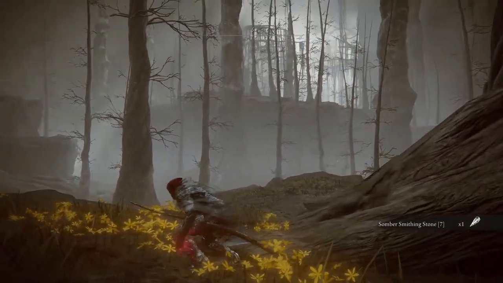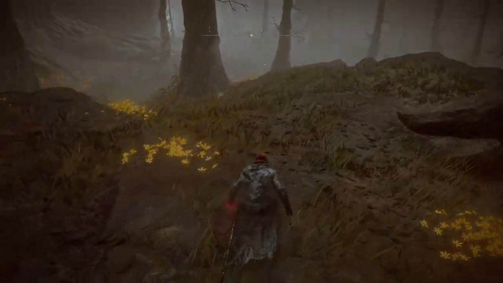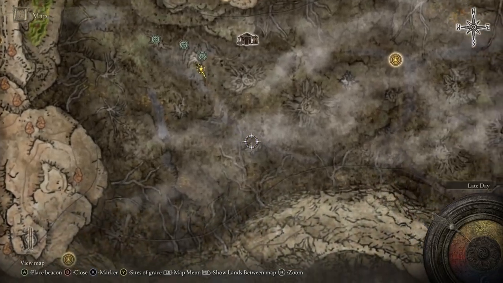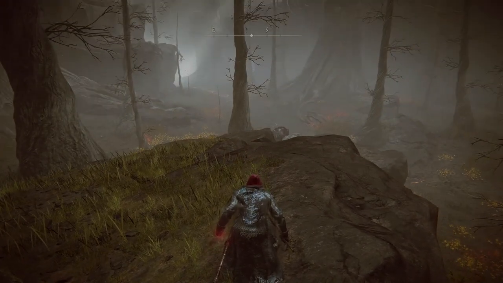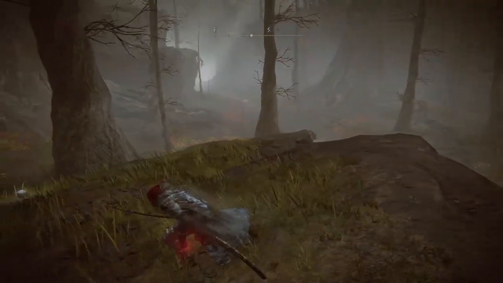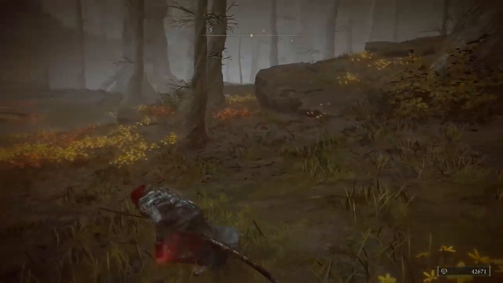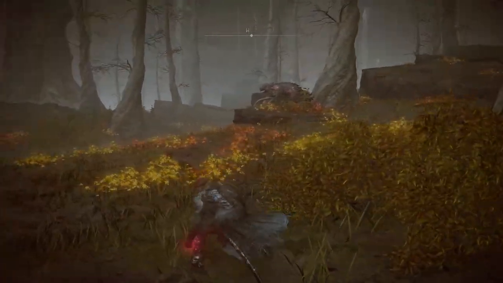Oh, Smithing Stone 7. Hmm. Now, which way should we go now? Should I head to the place where there were those omen guys, or should I head towards this direction? So many options. So many options indeed. I think I'll go here first. Oh, I got runes from somewhere. Also, I think I'm gonna ignore those rats. I don't think they drop anything good.